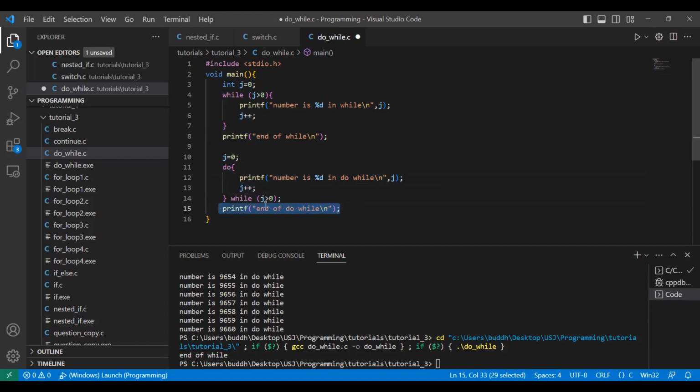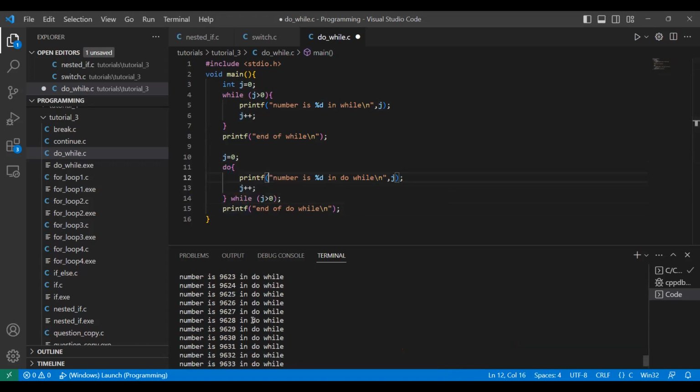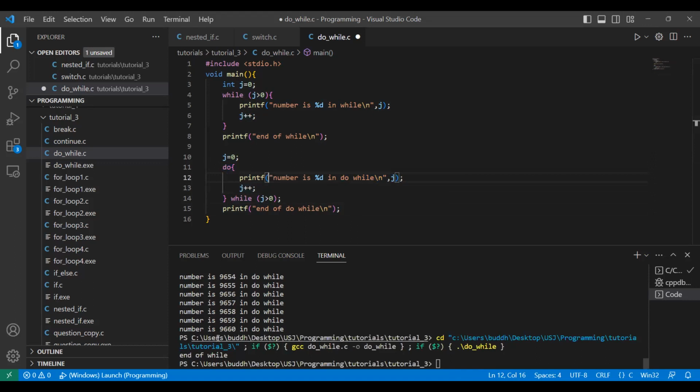Then it will print again; j will be 1, so j is now greater than 0, so that's why it's going to print this j again and again. In 2-3 seconds it's going up to 9600.